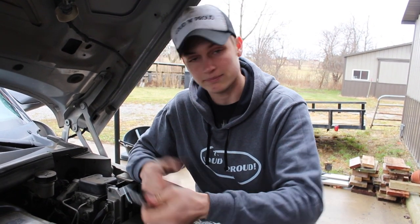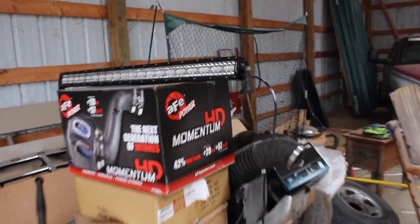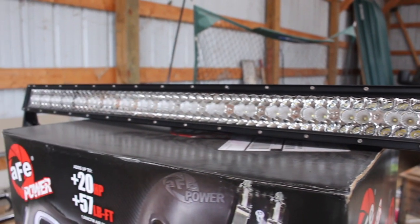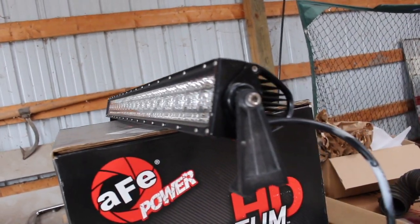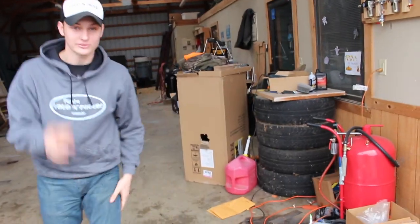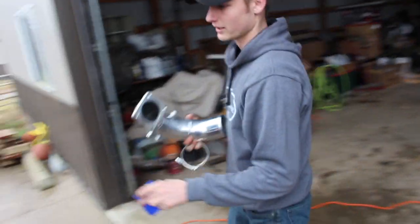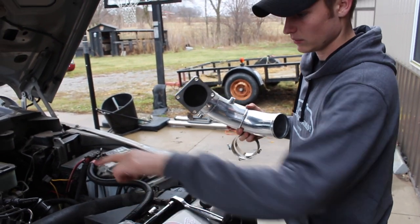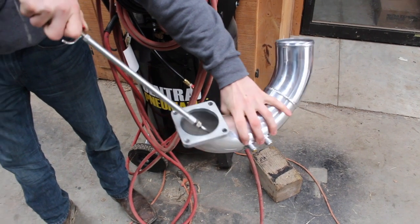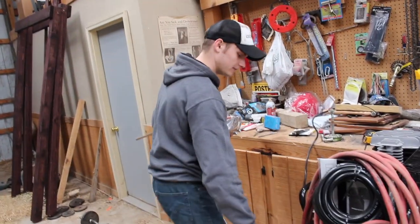I'm serious about the light bar — I'll give it away. I think I've got a box ready to ship it out. It's a 42-inch straight light bar; comes with the mount and everything. It's really bright; like I said, about an hour total of use on it. Now there's this little bracket — I'd imagine it's for mounting up the oil catch. Let me make sure there are no metal shavings or anything in here. Looks pretty clean. Let's go get this thing on the truck.